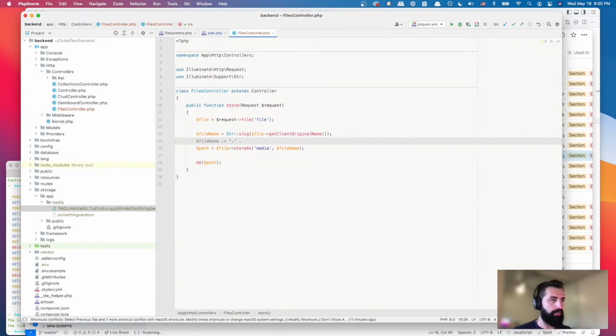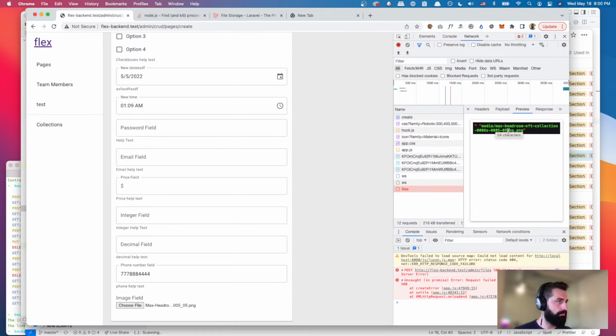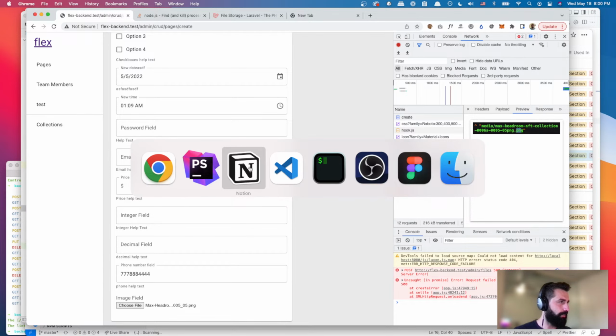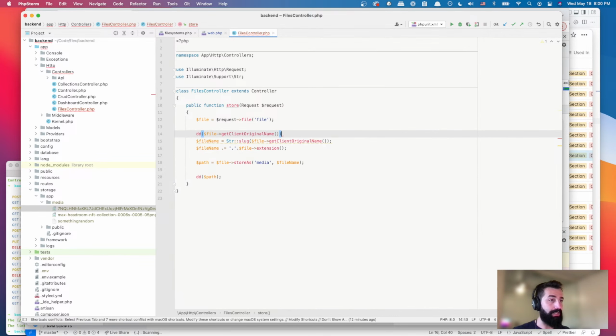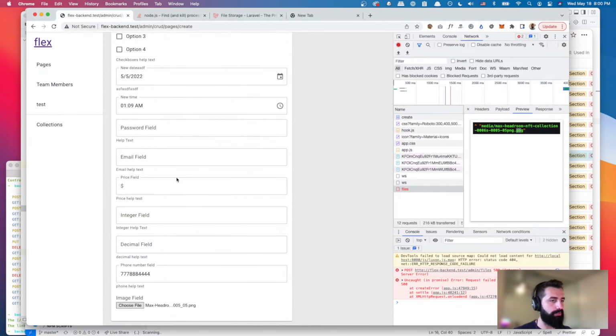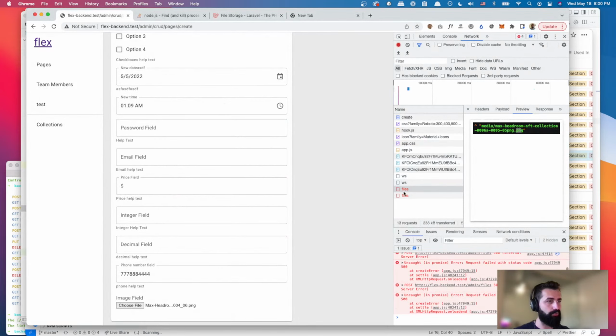Cool. So that took in our name, but I see here that there's PNG and then .png, so I wonder if it's actually using the full name. So getClientOriginalName probably gives us the full name with the extension. I was assuming it would give us just the part that has the name. Yeah, that gives us the full name. So we're actually going to have to strip out the extension when we're generating the file name, and then add it back in.